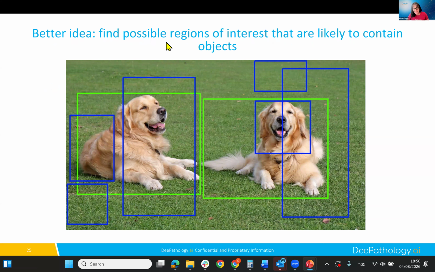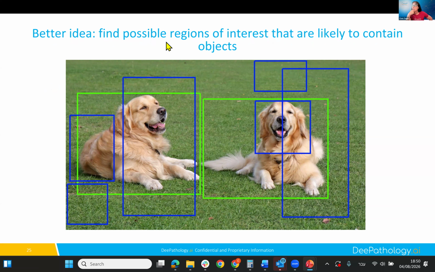So a better idea would be, let's estimate in which bounding boxes you have a high probability for having objects, and let's concentrate only on these bounding boxes.